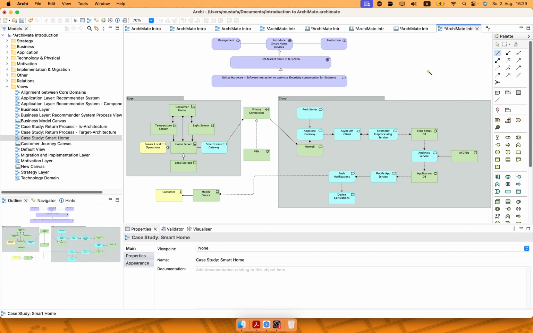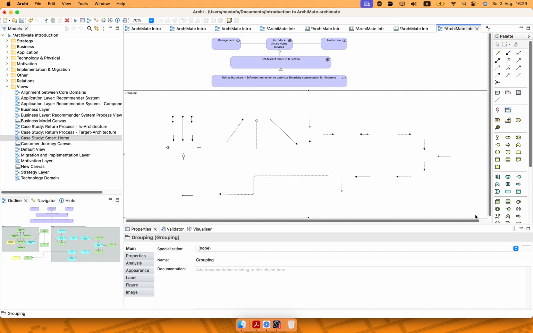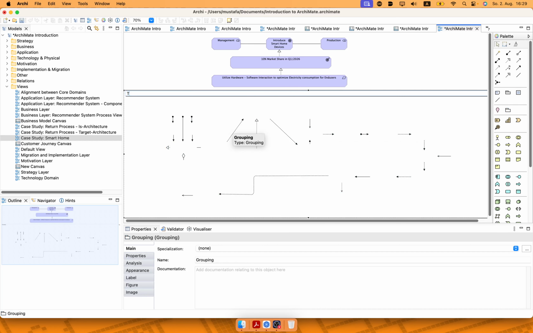We can even add a grouping of the entire thing. So this entire grouping, and this is target architecture. Feature 21, feature 001, 2026.